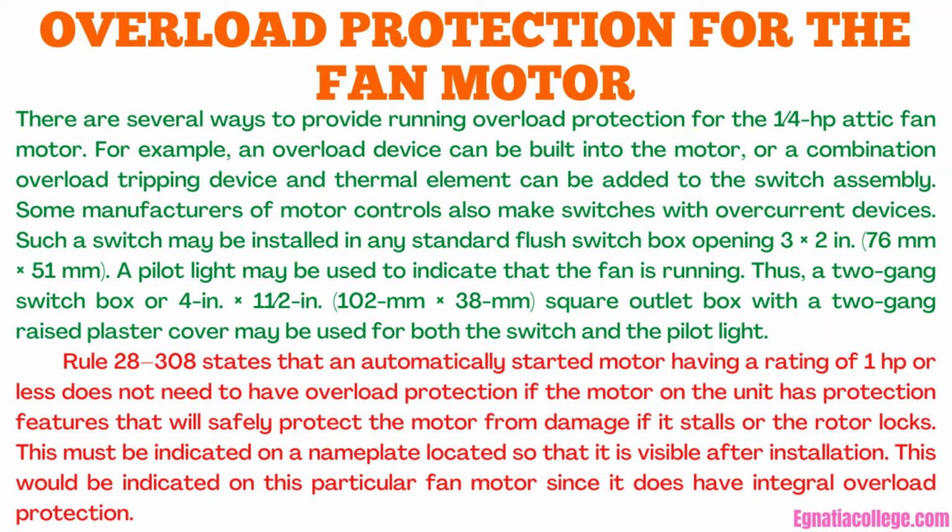Overload protection for the fan motor. There are several ways to provide running overload protection for the 1/4 horsepower attic fan motor. For example, an overload device can be built into the motor, or a combination overload tripping device and thermal element can be added to the switch assembly. Some manufacturers of motor controls also make switches with overcurrent devices. Such a switch may be installed in any standard flush switch box opening 3 by 2 inch, 76 mm by 51 mm.